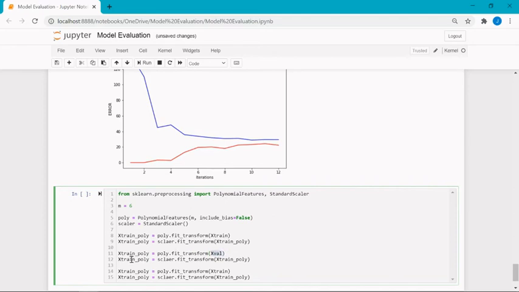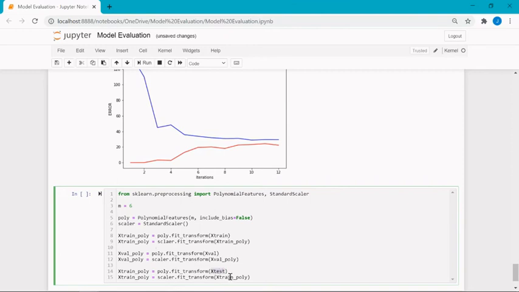Validation, scaler, validation, fit transform. Okay, we have everything here.